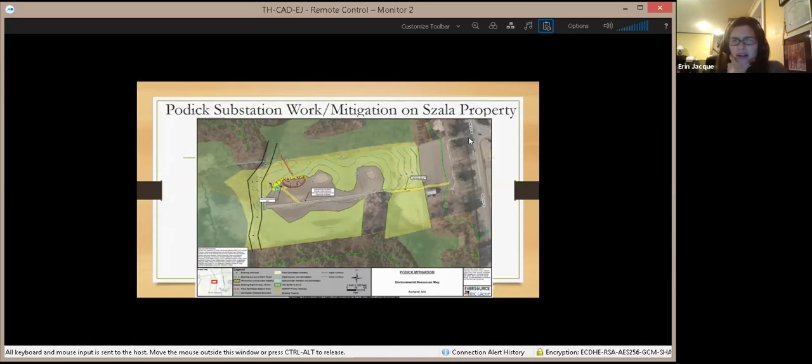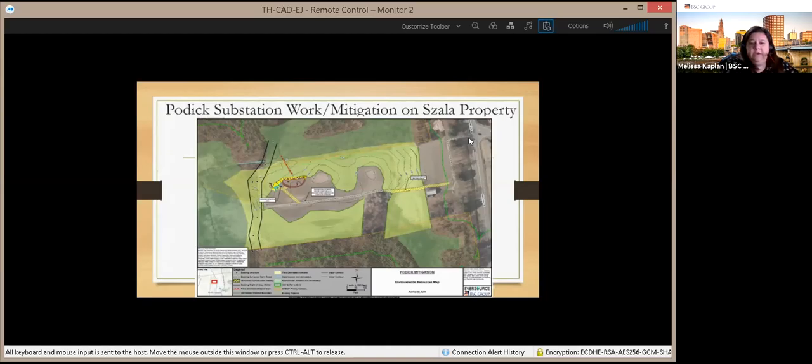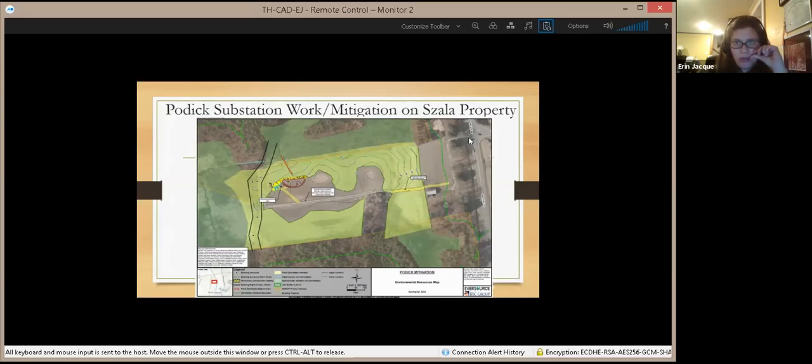Is there going to be a stockpiling area, or how is that going to be handled? I mean, they'll probably use the existing areas until they have everything graded, contained, and then maybe we can put down a little extra mats or use the existing matting that we have. Otherwise, we'll probably have to take it off site. Yeah, I would suggest either mats for the stockpile, or that it just be taken away, because I feel like a stockpile anywhere other than the construction area is going to create a big mess in that field as well.